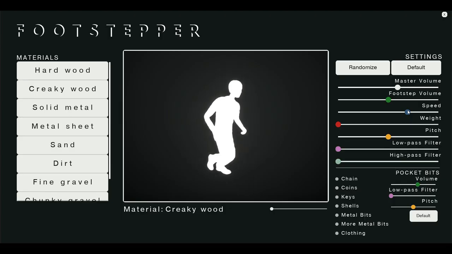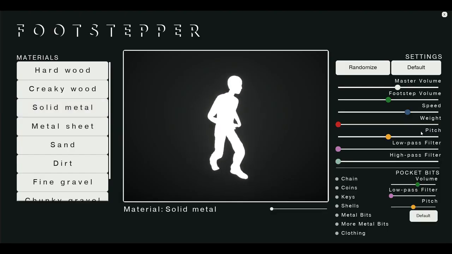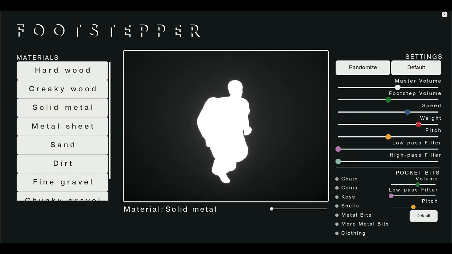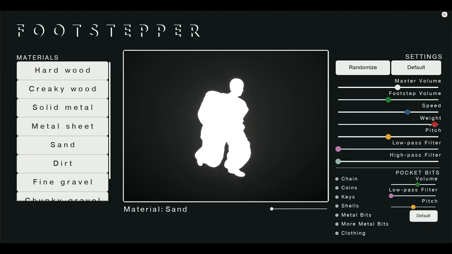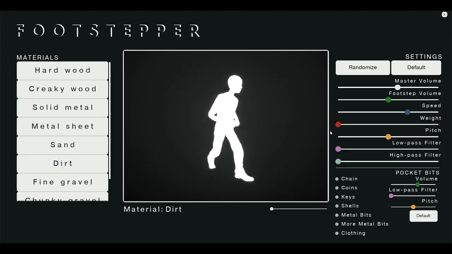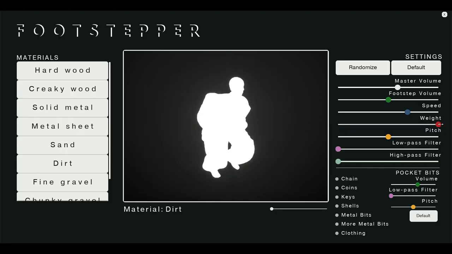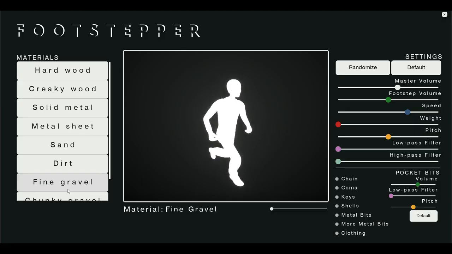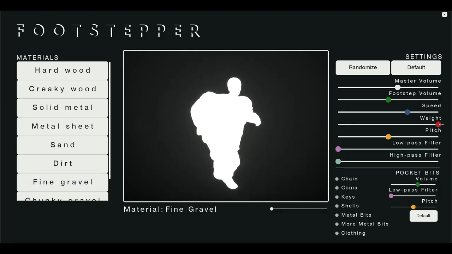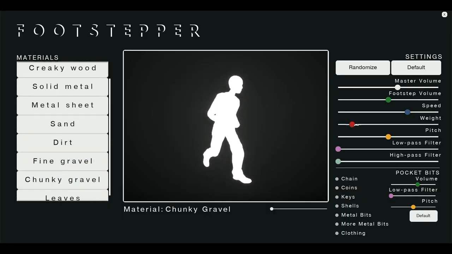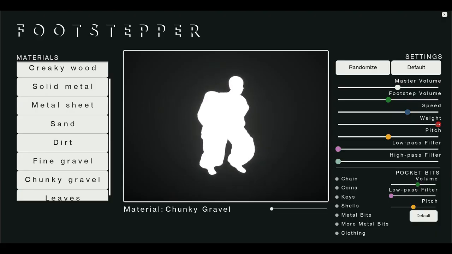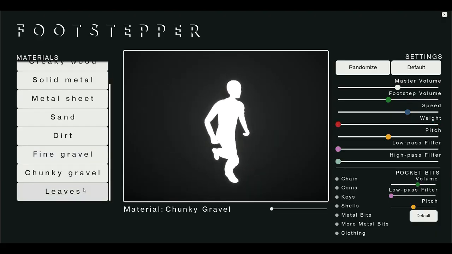Next we got creaky wood, solid metal, sand, dirt, fine gravel, chunky gravel, and finally leaves.